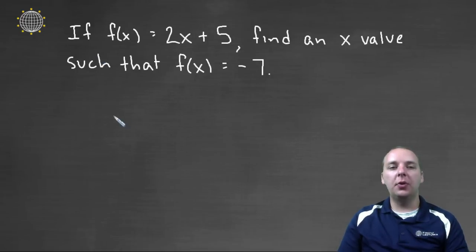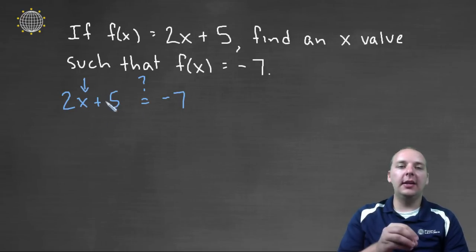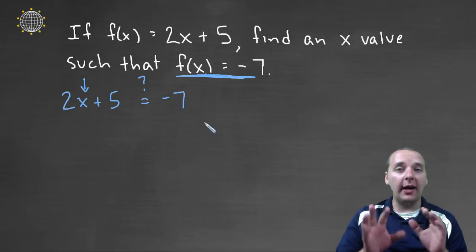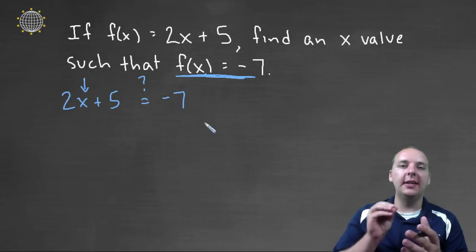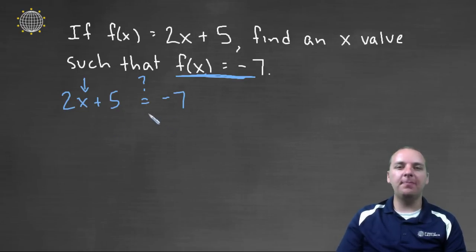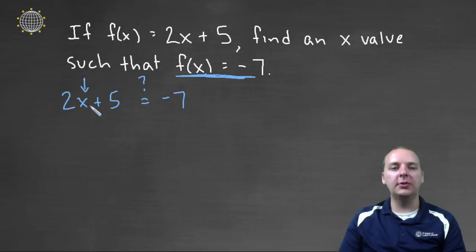So for this, what we're going to do is we'll take f of x, we'll take the two x plus five, and then we'll set this function equal to negative seven, because it's basically like asking a question, what x values, if you plug it in, will make f of x equal seven. So just the thing to remember is that we're not plugging negative seven into the function, we're setting the function equal to negative seven and solving for x. Once we realize that, it's all downhill from there. We'll solve for x, we'll subtract five from both sides.